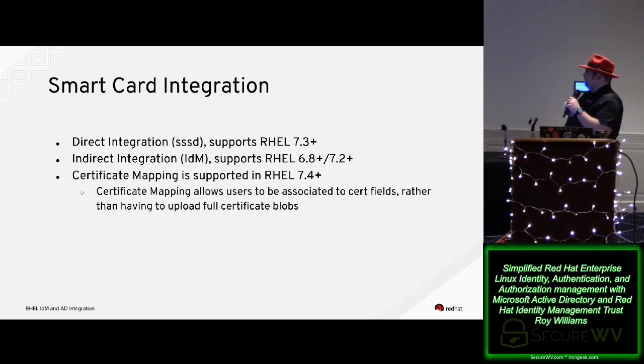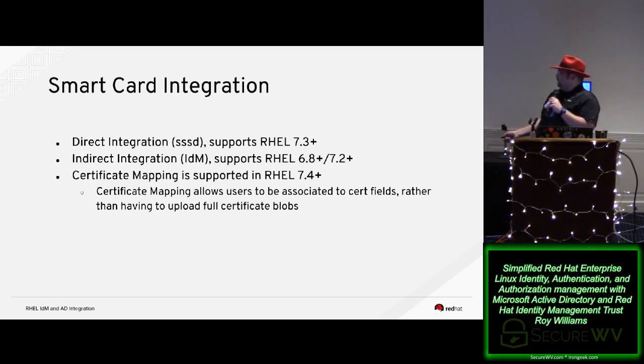The one thing to note here is that this keeps us from having to upload the certs, but this only works whenever we're doing GUI-based authentication. SSH itself doesn't support X509 certificates, so we have to do things a little bit different for SSH. But if you're using Linux desktops, workstations, laptops, whatever, if you're using GNOME, you can make use of this certificate mapping to avoid having to upload a cert for every single user.